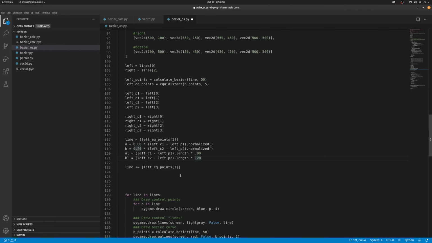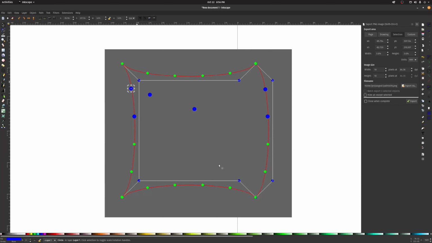Once I get the two lengths, I now need to average the two vectors.